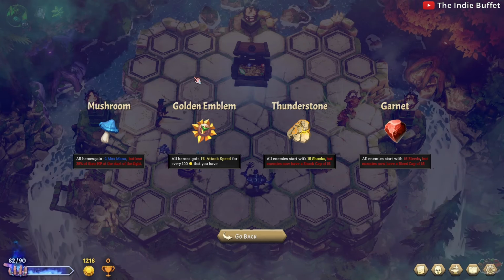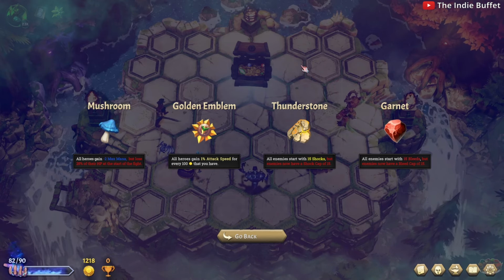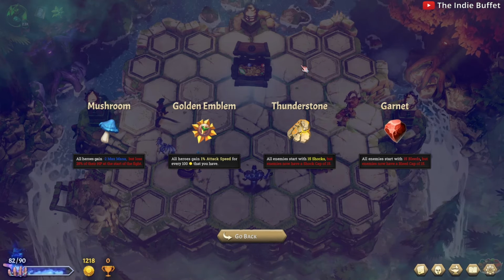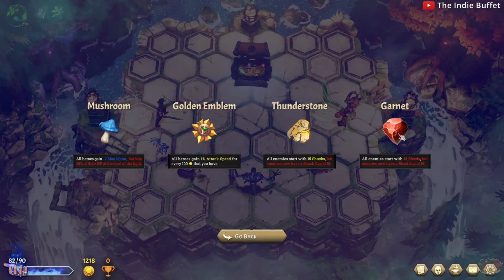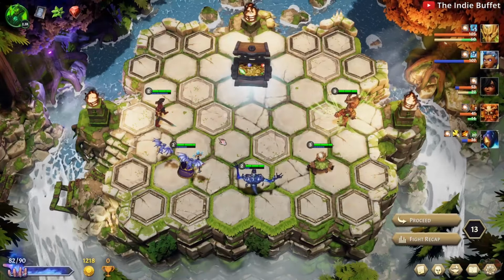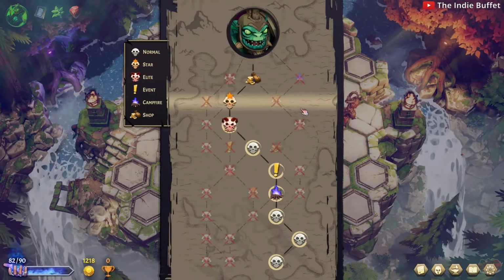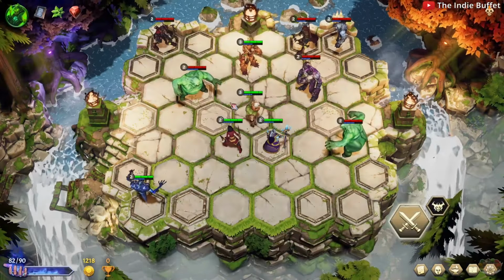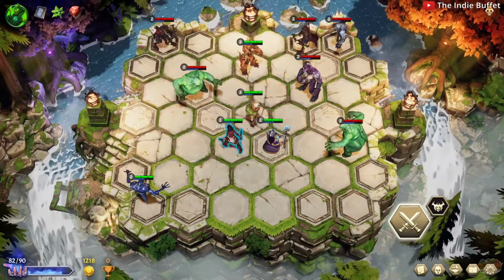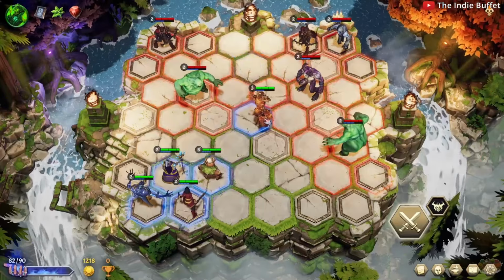All enemies start with 15 shocks, but enemies now have a shock cap of 15. All heroes gain 1% attack speed for every 100 gold you have. All enemies start with 15 bleeds, but enemies now have a bleed cap of 15. I'll do that because I don't have many bleeders. So it's like free bleed. I'm going to go hard here. Alright, I went to the corner. Thank you.